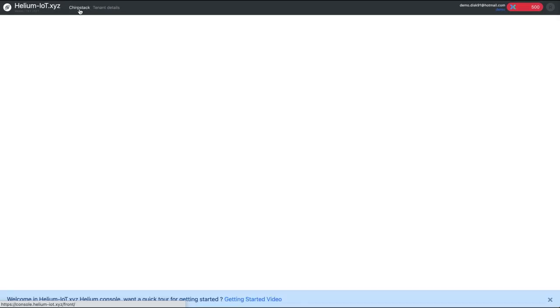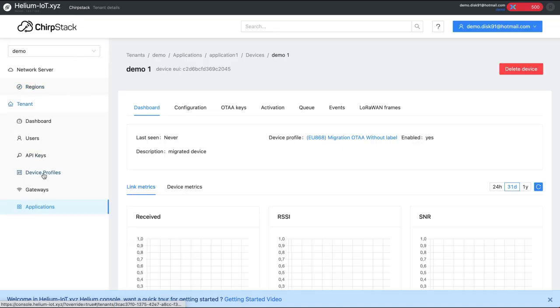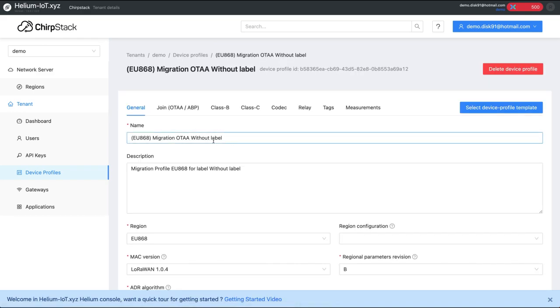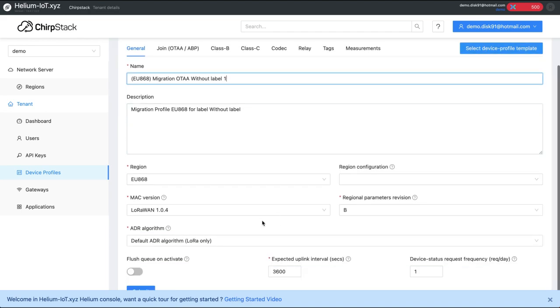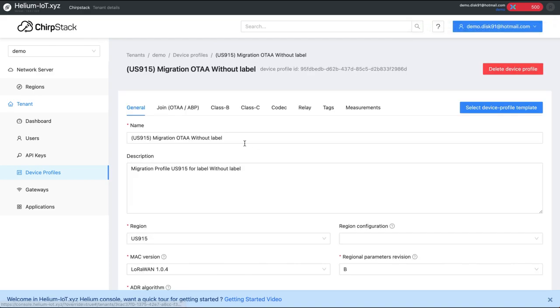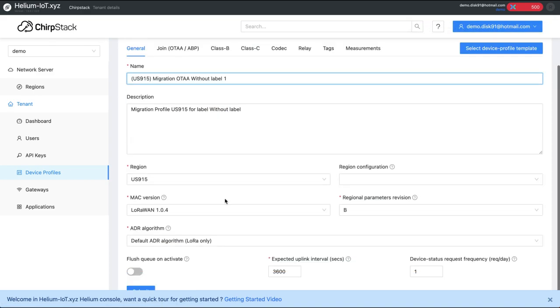What I want to do here is, it's a more complex demo as I explained. It's a specific case as we have multiple devices with no label, so sometimes it's better to prepare your legacy devices by adding some labels if you want to have different profiles. And here what I'm going to do is rename this one, to be able to create a new one. So let's name it 1.